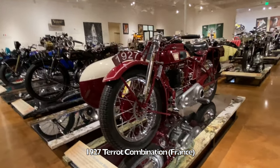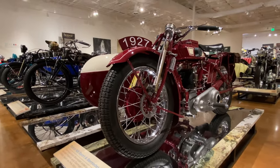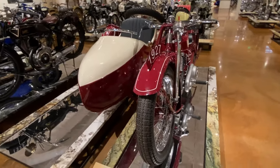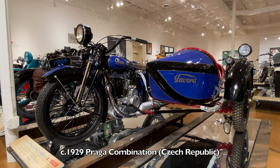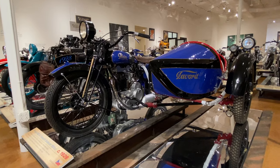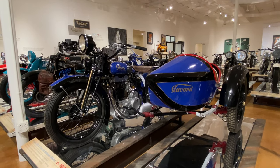Absolutely a stunning piece of machinery, which was designed, believe it or not, 93 years ago. It's clearly been restored, but that's the original motorcycle and the original sidecar. Then we have the Praga motorcycle with a Favor sidecar. This is 92 years old, manufactured in the Czech Republic. It is an extremely rare motorcycle-sidecar combination — just gorgeous.